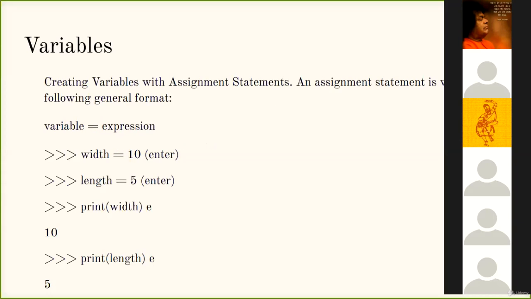So in your mathematics class, you would be doing the solution for this in this way. Say I take width is equal to 10, which is given in my question, and say length is equal to 5. This is also given in my question. Now what will I do? I will simply multiply length and width.